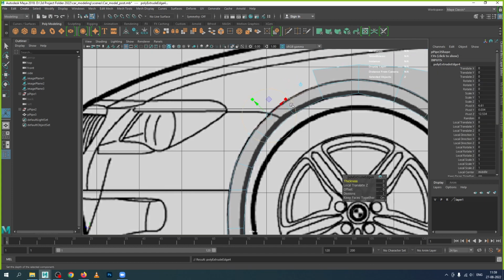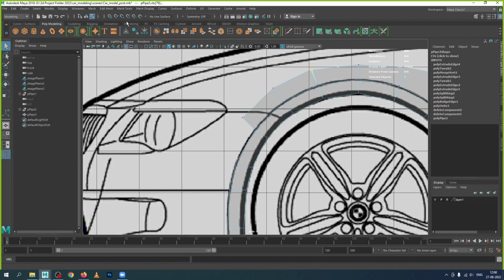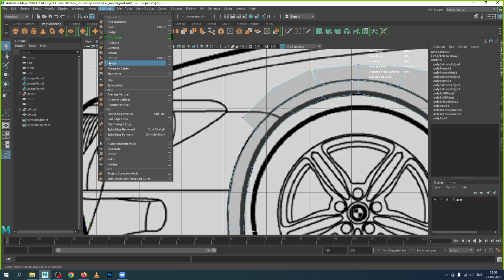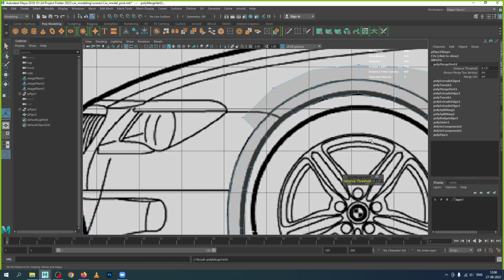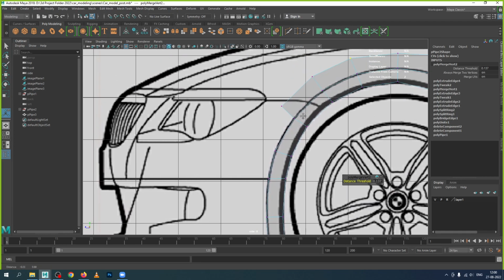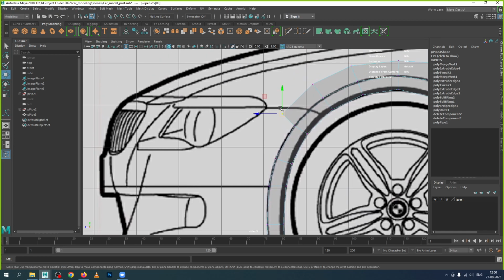Use extrude, try to move up. Now see, it is coming as a round only. Right click on this one, vertices, select these two and merge it now. So edit mesh, merge on this one. Clear? Now this portion has to go a little up here in this one.